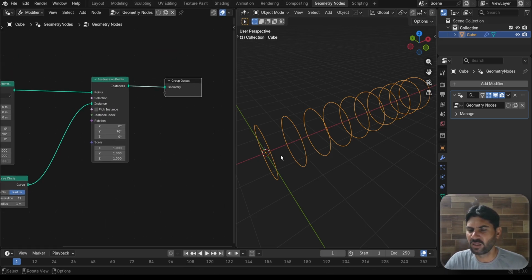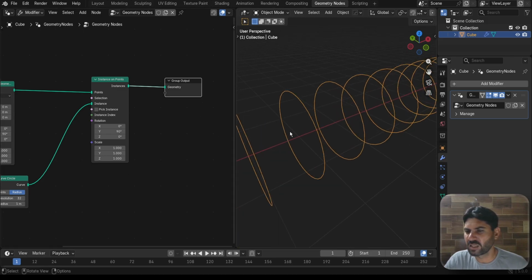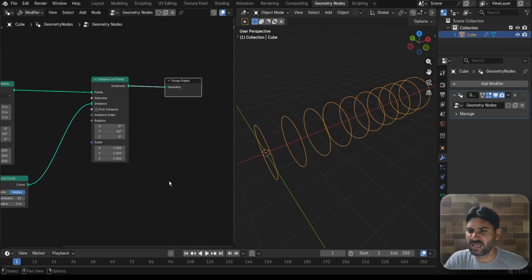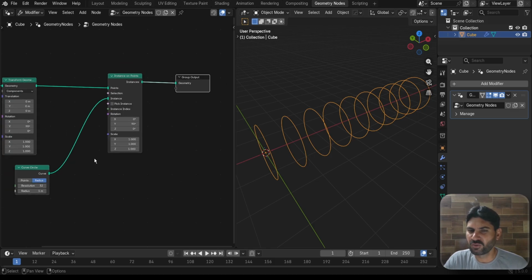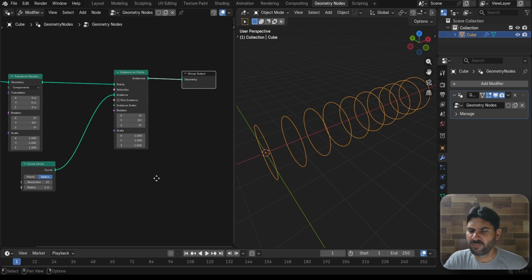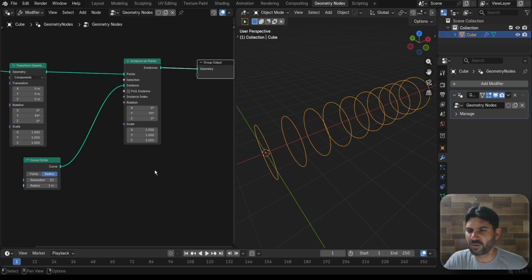So for that we can use two different methods. First we convert this curve into mesh and mesh into curve, and use the curve profile to add this curve circle to make these tubes. But we cannot use that in this tutorial because I want to properly place the material onto these curve tubes. So for that we use an attribute to place and rotate the materials onto these tubes.